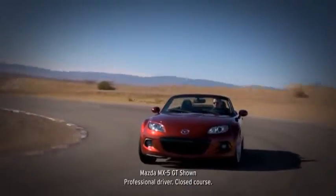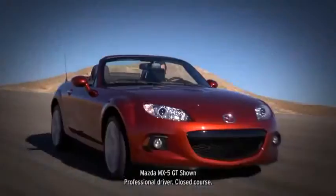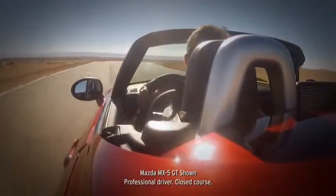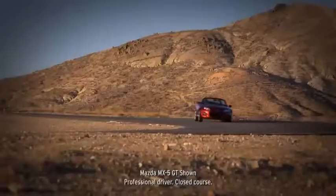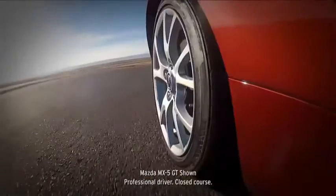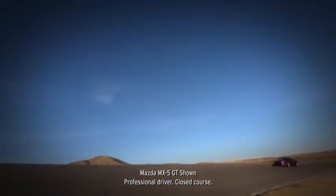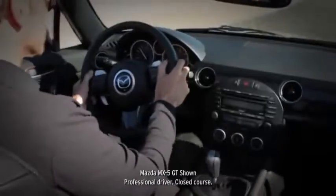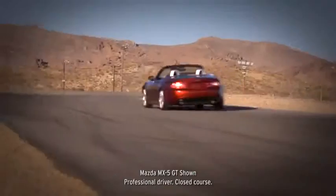To achieve that, we adopted a strict formula: make it lightweight and rear-wheel drive so it's agile and responsive, a convertible top to immerse you in wherever it takes you, and just two seats to keep it all about driving. We got the recipe right, because the MX-5 began collecting awards right from the start, bringing the top-down, liberating experience of the truly authentic sports car into the modern era.